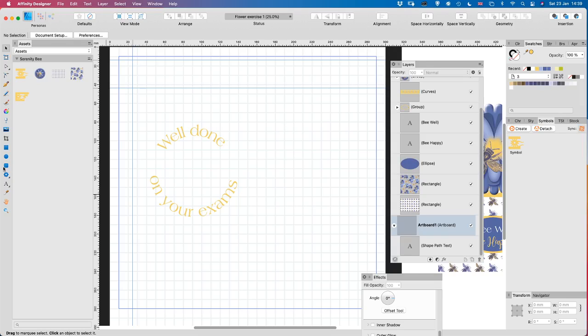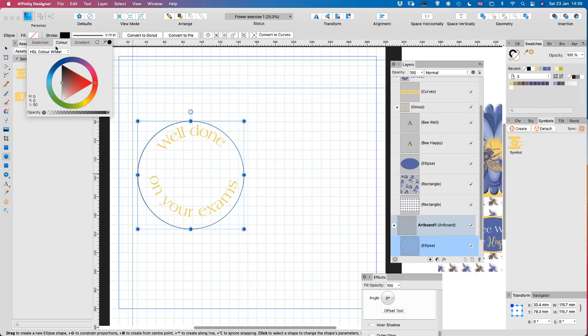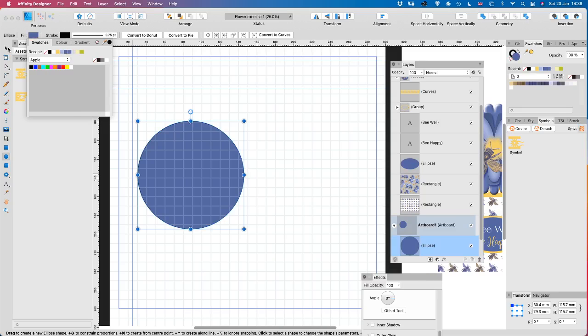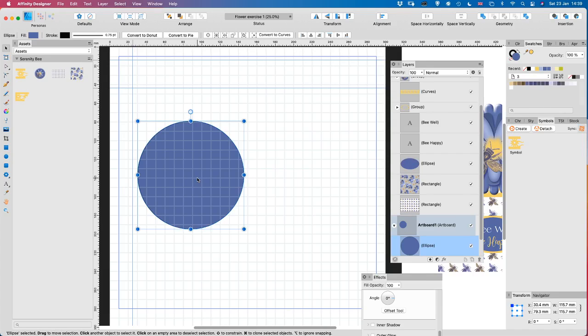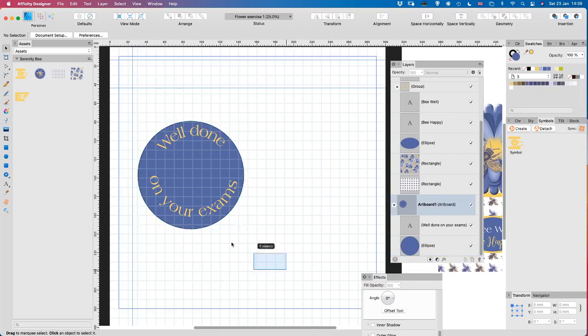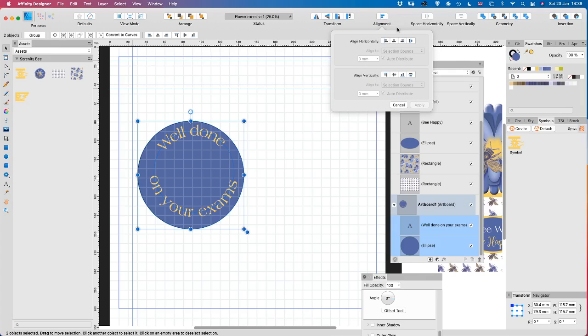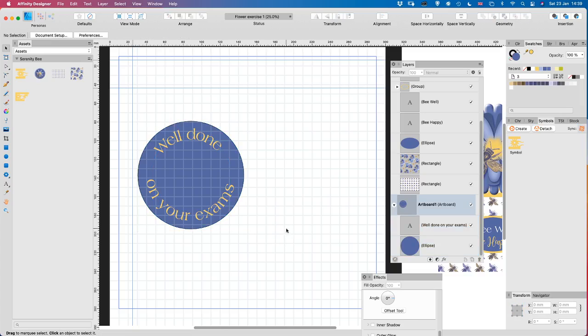And then if you want to drop another circle behind it so that it's sitting on a nice background, we can pop in a different colour. Let's go blue, send it to the back. So that is Command Shift and open square bracket, or Control Shift and open square bracket. We're going to select both items by clicking and dragging over the top. Go to alignment and centre and apply, and you know that your text is in the middle.